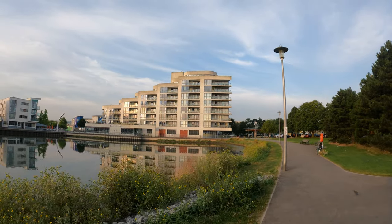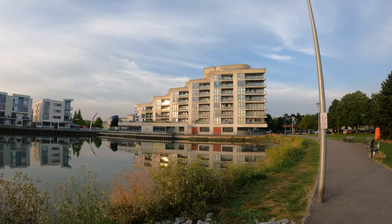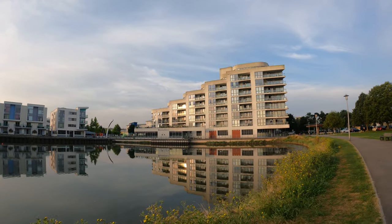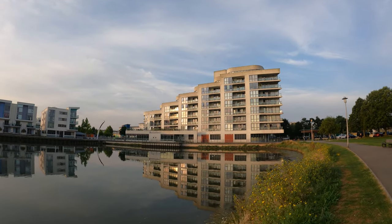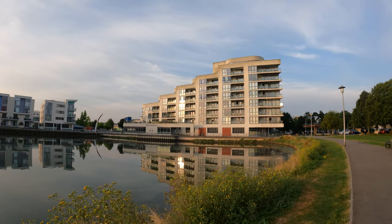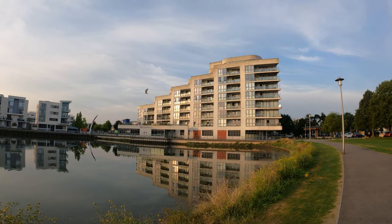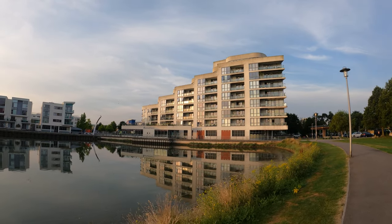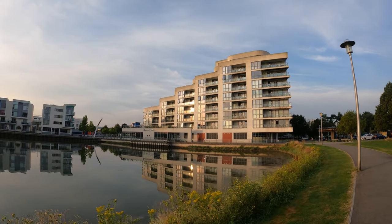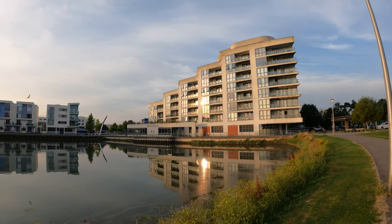Now if you're struggling with your GoPro, please do let me know, I can pop in some settings for you, because most of my pictures are clear, and I use less color grading. I don't even do color grading on my videos, because the lighting is so good, and on a day like this, it's really hard to do color grading, because what are you going to grade? I'm not shooting any flowers or anything, unless I'm shooting myself, just to saturate myself a bit.